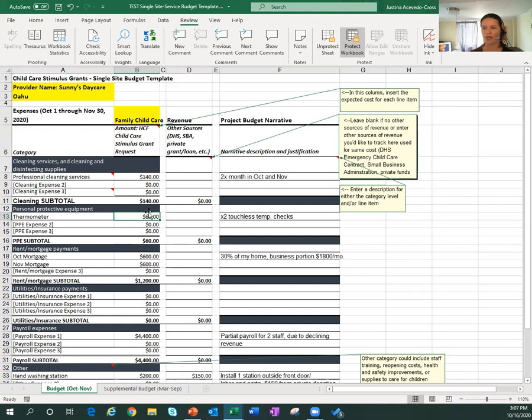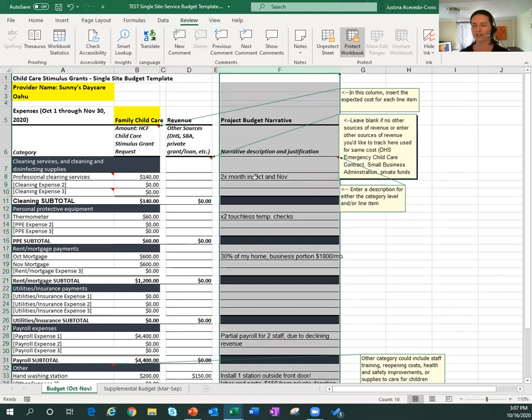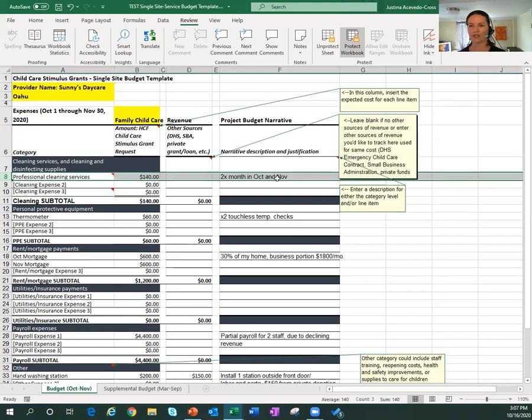But what I do want to point out to you is I'm also paying attention to what's in column F here as I enter those dollar amounts in column B. So column F is for us to understand how this line item that you're putting in the budget, for example, a professional cleaning service, meets the goal of your grant. How does it help you better meet health and safety standards? How does it help you recover from some of the losses due to the coronavirus pandemic? So any of that information, you can add a quick short note in here.